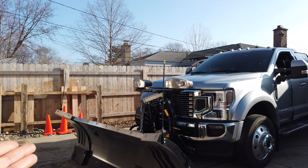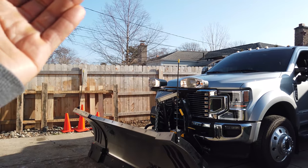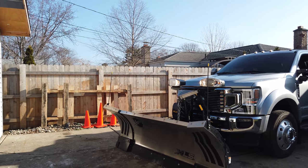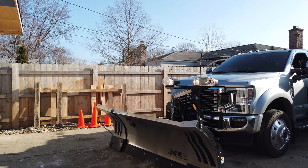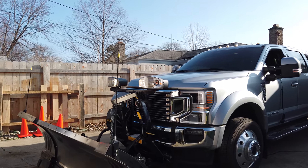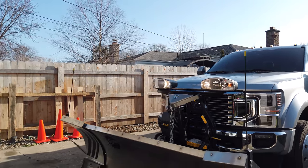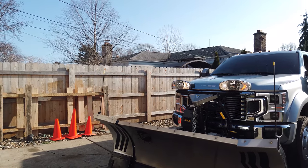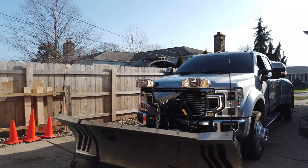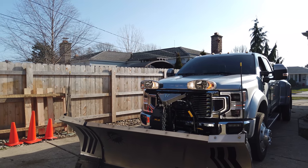I stopped in Ohio when I was down there picking up a snowplow, so I stopped there and picked up the parts to do this truck. But they told me that because I moved a couple pins on the harness that they sold me, they could not cover that part, but they could offer me a new harness at cost, which is not totally exciting.